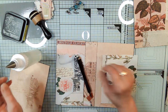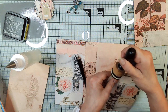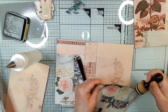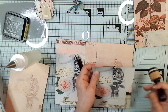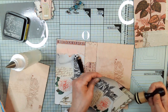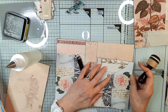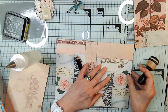So we're going to have this as our top back pocket. So that's going to be glued on first. That way we can avoid that duplicate page deal. I'm going to put it on upside down. Doesn't matter that the text is upside down.